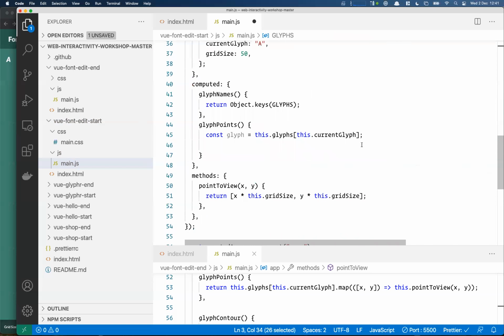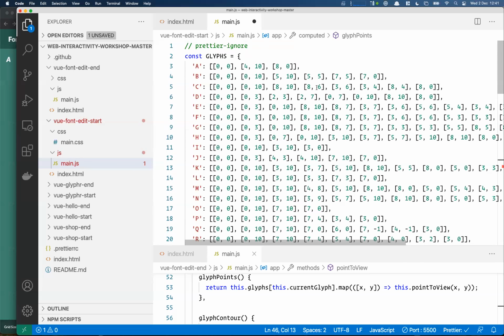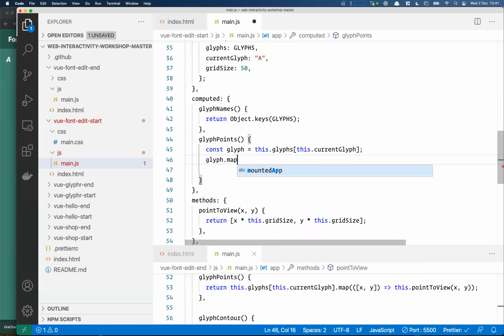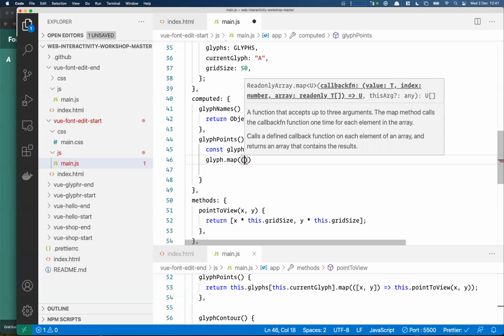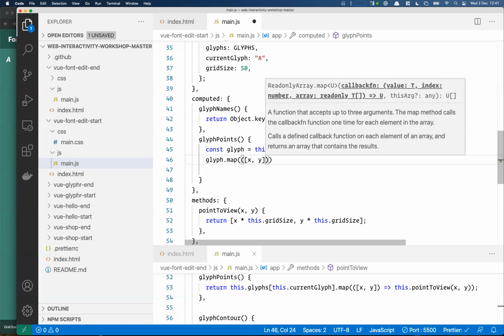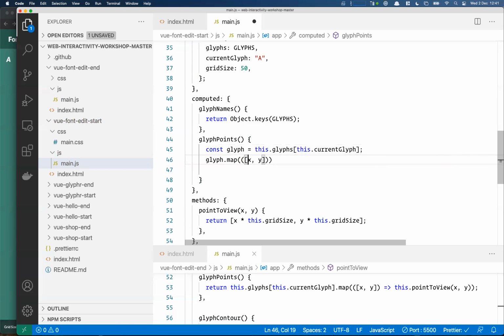That's our glyph. If we just return them, they're the small ones. Now we can say glyph.map. What map does is it goes over all of these points, and for each point, it's going to call a function. And now we're going to go a bit crazy with brackets. We can immediately take out X and Y by using round brackets here. What this says is that glyph consists each time of a small list with X and Y. Instead of taking item 1 and item 2, we just immediately give them names. So we say they're called X and Y.